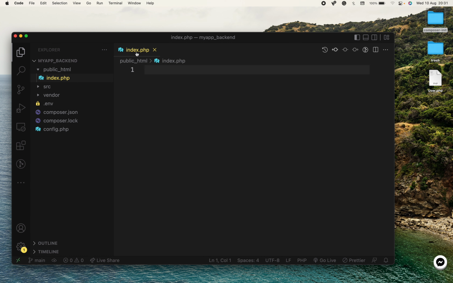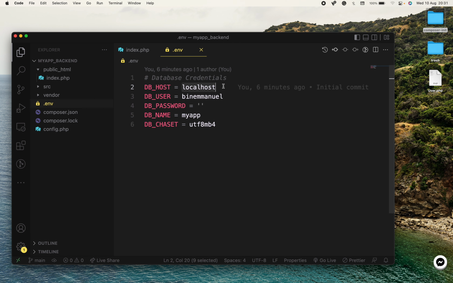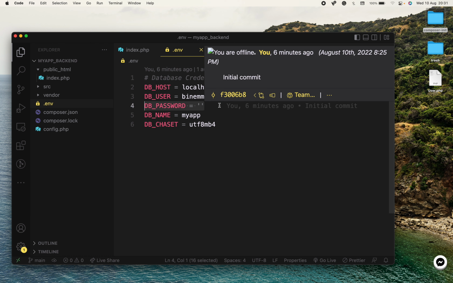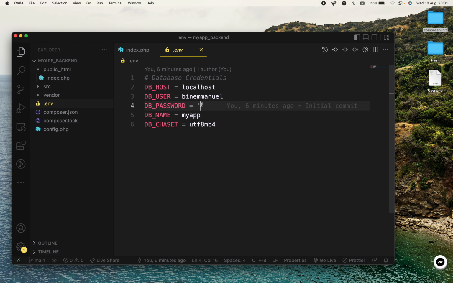So I'm expecting you to do exactly the same thing. Just go ahead, edit this file, and change the credentials to your own credentials. And when it comes to the password, please do not use an empty password. You should create a user and a password. I'm actually doing this just for this tutorial, and I don't want to waste too much time creating a user, although it doesn't cost much time, but I don't want to do this. That's how lazy I am.